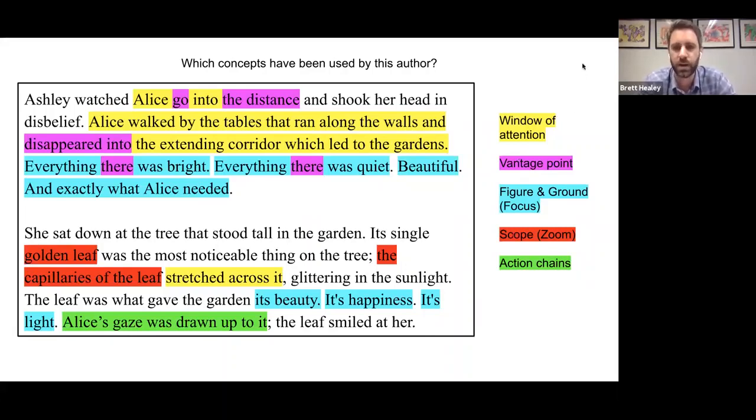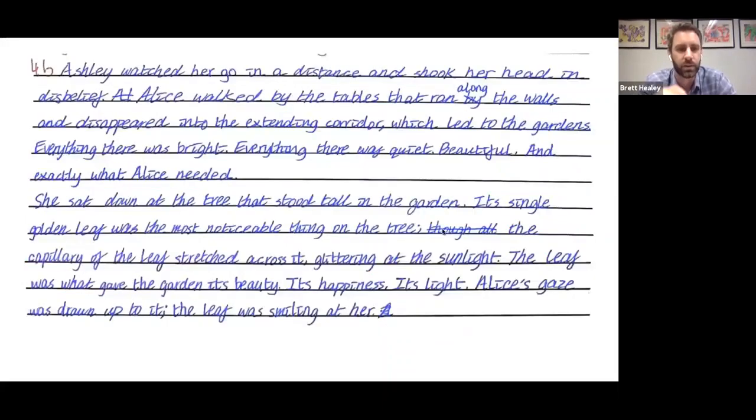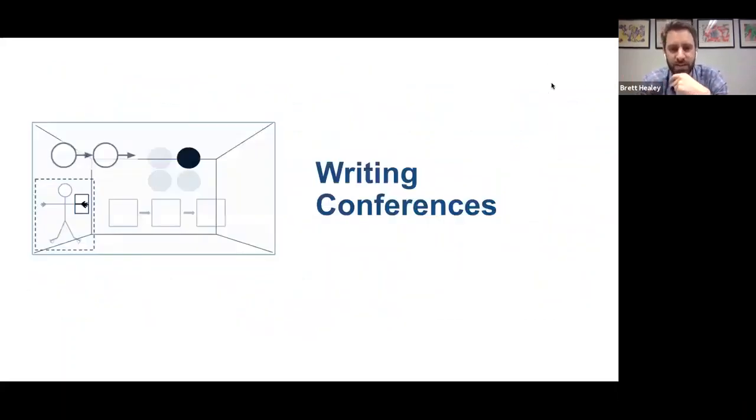Okay, so who is this author? Does it remind you of someone? Probably not. It's one of the kids that I taught. So this is what she wrote on her own, actually, without my help. She just went ahead and started saying, well, I'm going to mix all of these things together. And I was like, that's kind of cool. So I'm going to take that and share it with some other teachers.